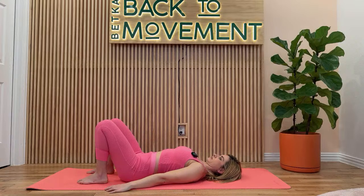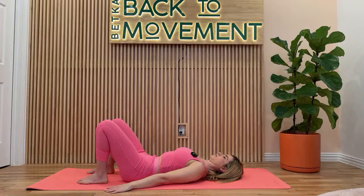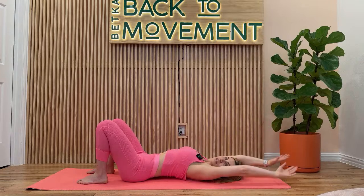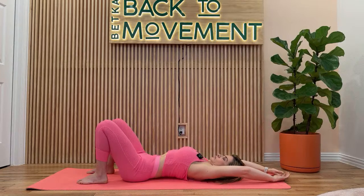Very good. And then just keep moving. You can even have your arms overhead. It opens up your armpit.